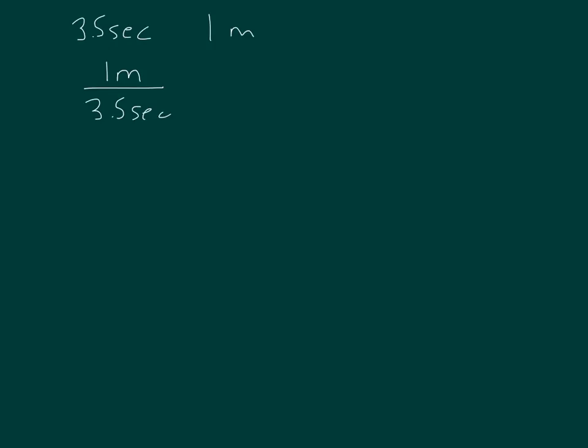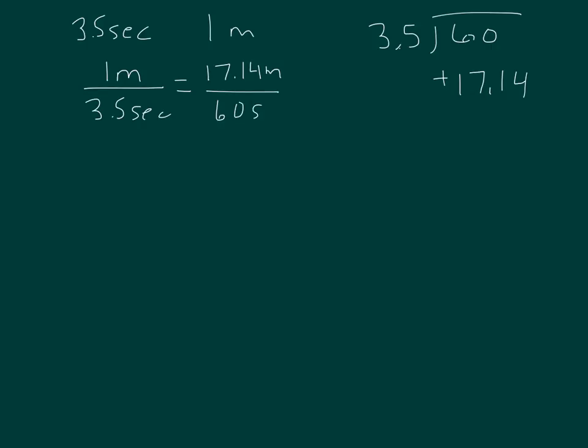So you're right about the 3.5. It's not as straightforward as multiplying by 60 to change it to minutes. I'll just go over here and make a little margin. If you have 60 seconds, we actually want to know how many 3.5 seconds there are in 60 seconds. And the answer to that is roughly 17.14. So what that means is that you're going to get 17.14 meter fall in the space of 60 seconds, okay? I know we're still not where you want to be yet, but we're getting there.